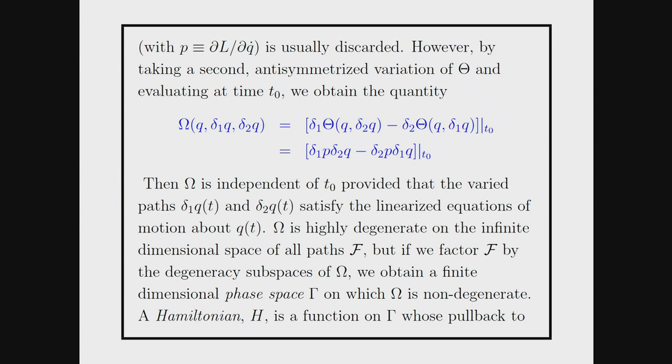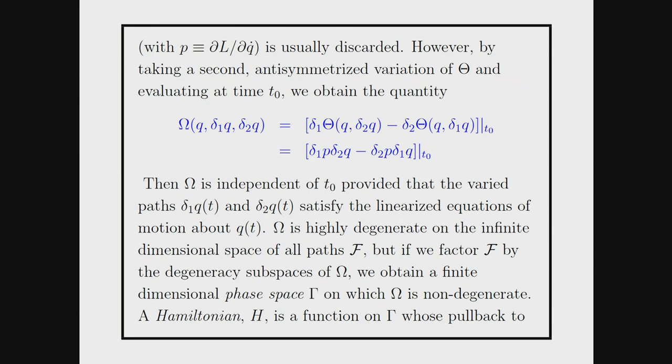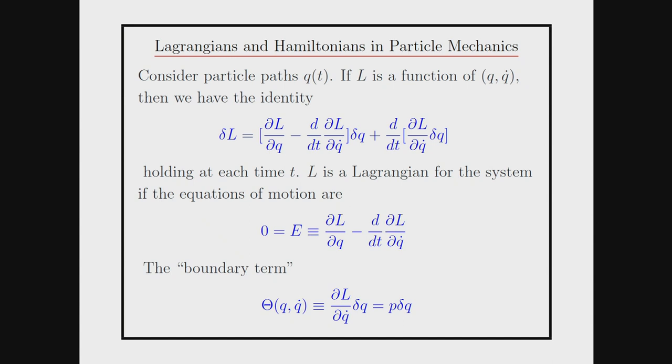And this is an interesting quantity because this is a conserved quantity. It's independent of what time you do the evaluation on. That might not actually look totally obvious, but that is provided the equations of motion are satisfied, or in particular, these perturbations satisfy the linearized equations of motion about the original background path. But you know, this is the equations of motion. This is the theta term. If I take a second partial derivative of the Lagrangian here and set the equations of motion terms to zero, I'm only going to have this term.